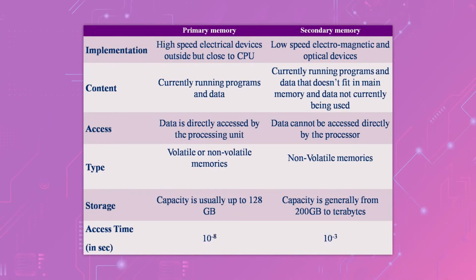Now, if we visualize the uses, the CPU accesses the CPU memory for processing the immediate instructions, but if the data is not available in the CPU memory, then we have to access it through the main memory. So basically the current running program and data are stored in the main memory. But because of the limitation of space on the main memory, there is a possibility that the CPU is accessing a particular piece of information that is not available in the main memory. In that case, the current running program and data that do not fit in the main memory are stored on the secondary device.